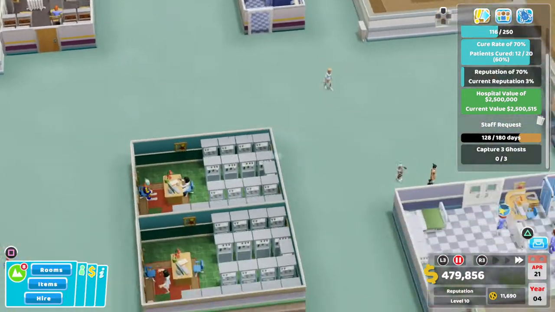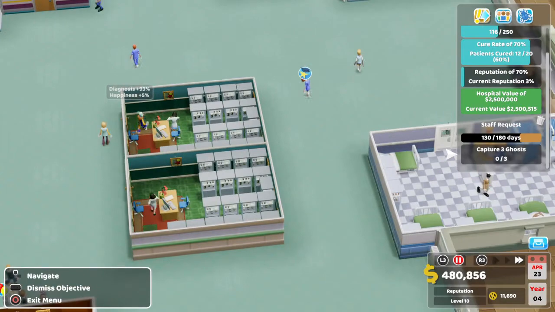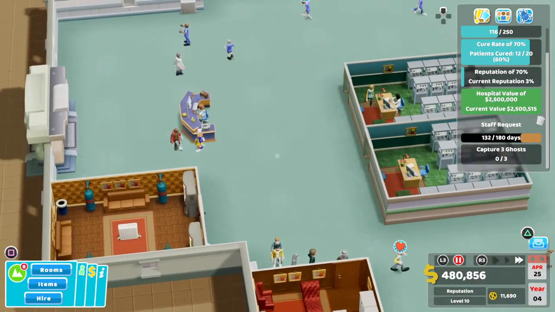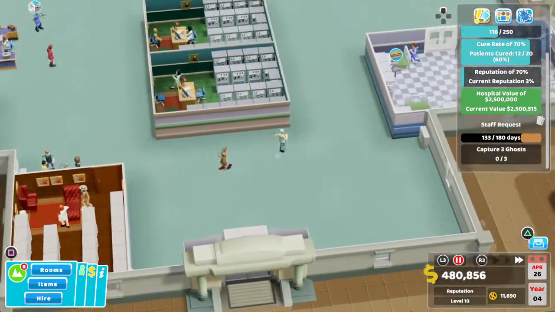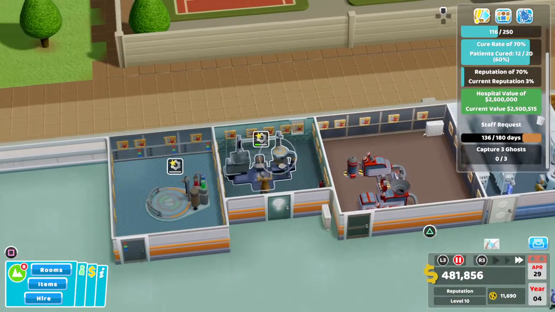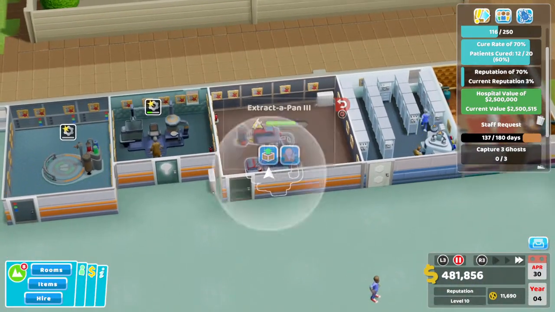So I'm actually taking 3 ward nurses off the floor, which isn't great. Staff requests, capture 3 goes. We ain't going to do that because we ain't killing anyone. For now. For now. Not yet. Cure 10 patients. Sure. Why not?